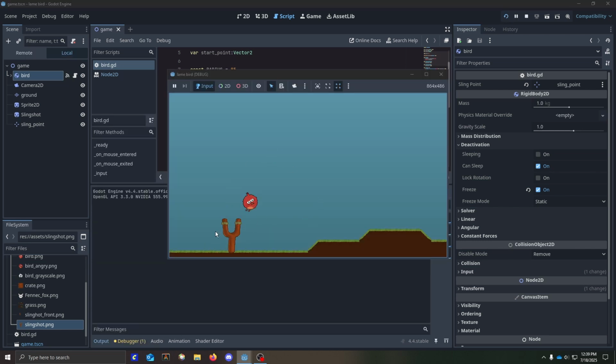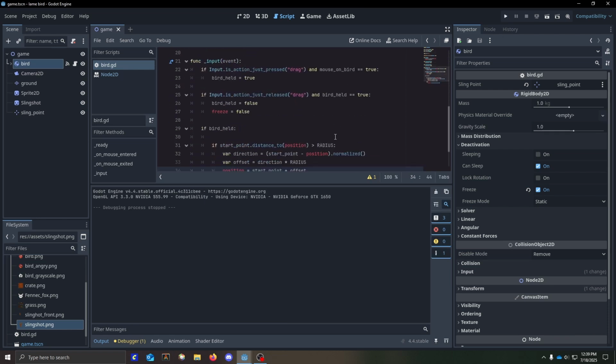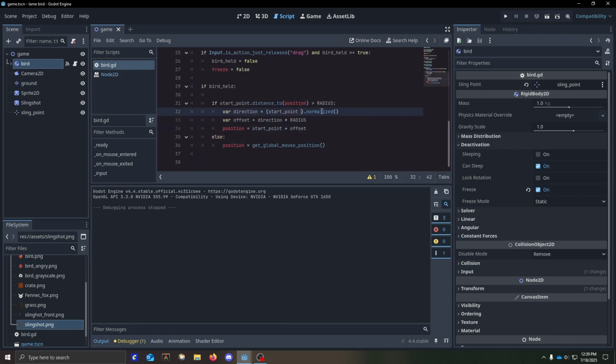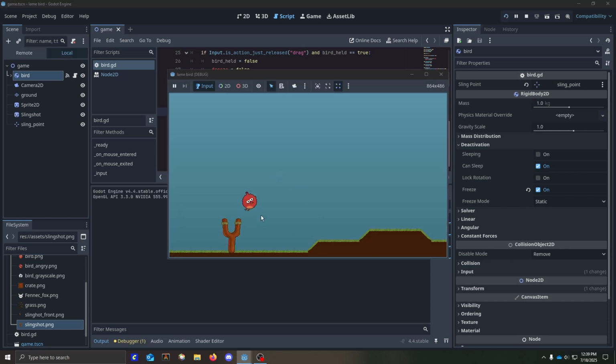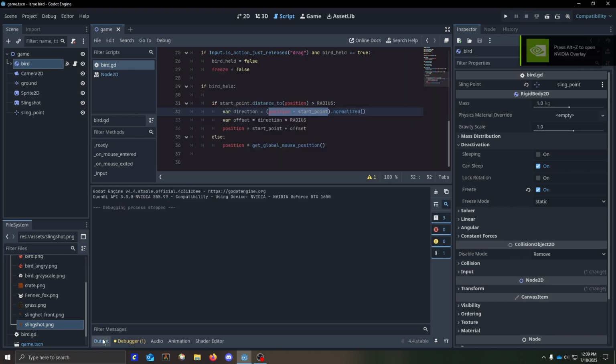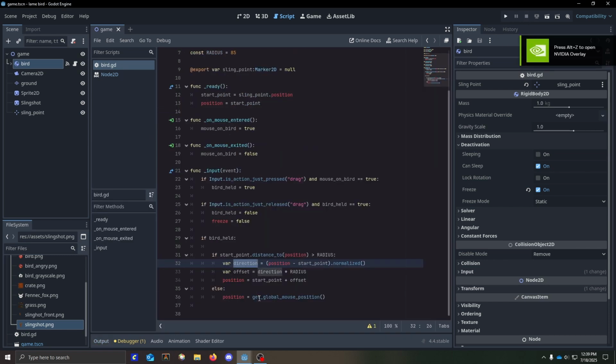Oh my word. Put the position on the left minus the starting point. I've switched it around. Okay, direction.